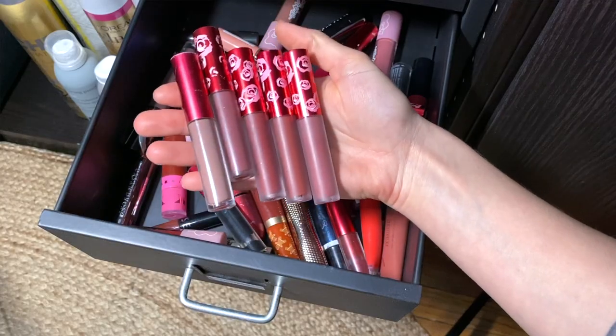These Velveteens are between six and eight years old. Let's start with the nude-ish colors. I think the Velveteens are making a comeback — I think they stopped producing them at some point but I saw some ads on Instagram, so honestly I might buy them again because their formula used to be my favorite. Still to this day I think the formula was pretty good. I remember them being very thin and very long-lasting, and they were not too drying. I would like to try them again today to compare with all the beautiful lipstick formulas we have now.